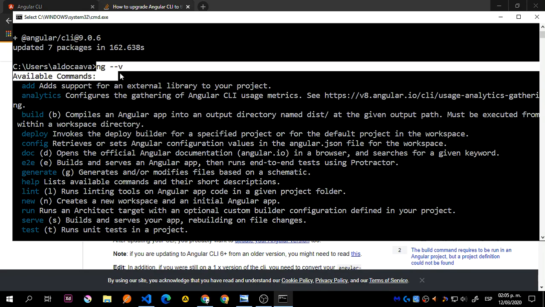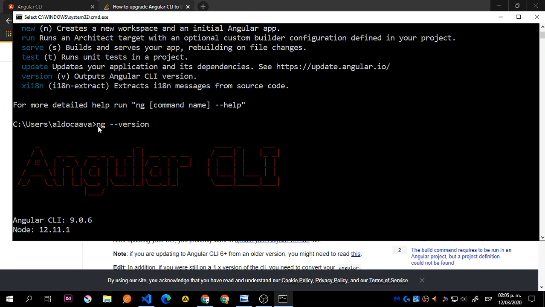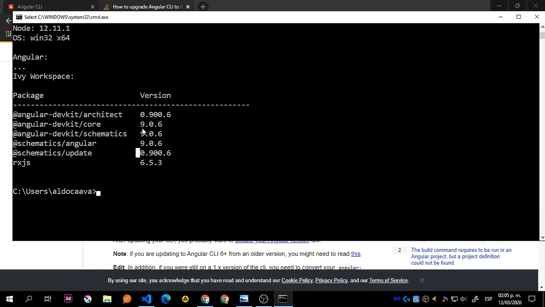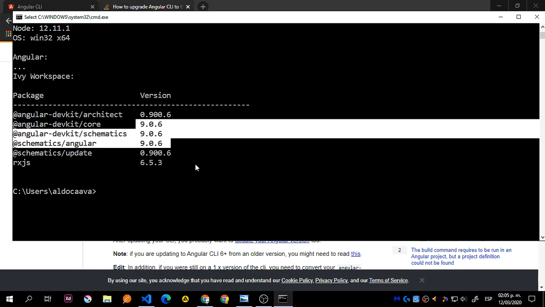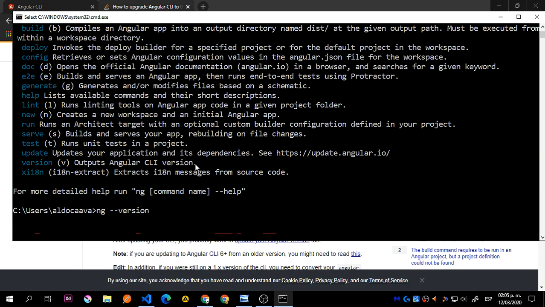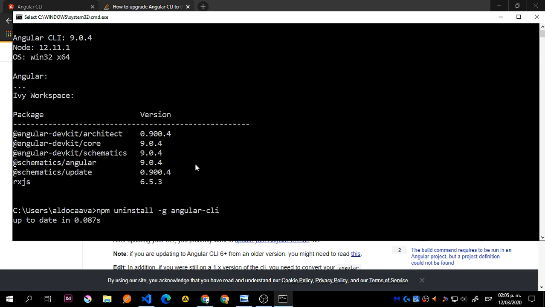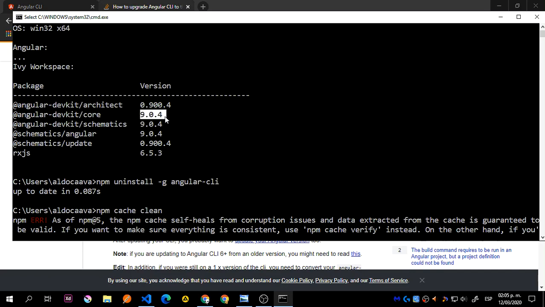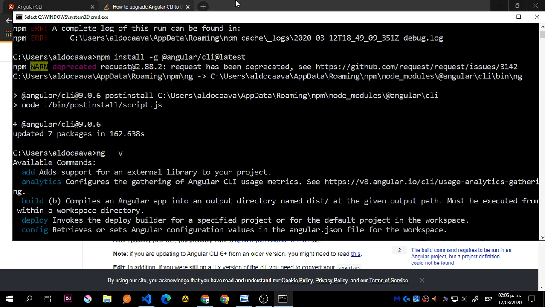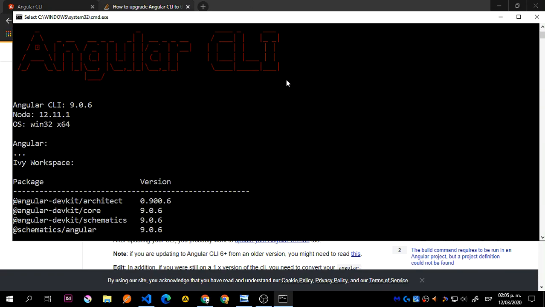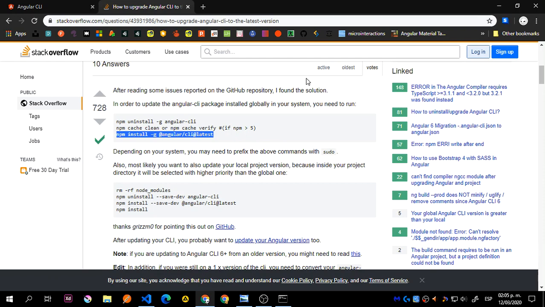And I missed my command here, so you can see the Angular version, the ng version, which I'm running now is 9.0.6, compared to the version that I had, which was Angular 9.0.4. So that's how you can upgrade your CLI to the latest version.